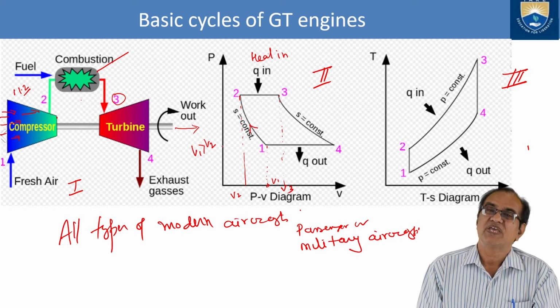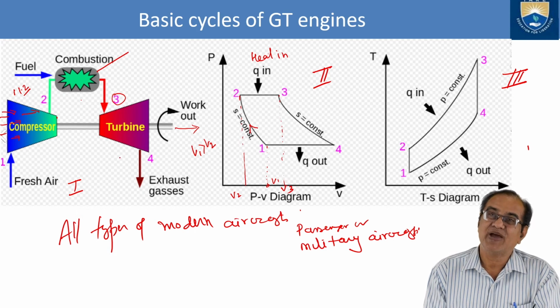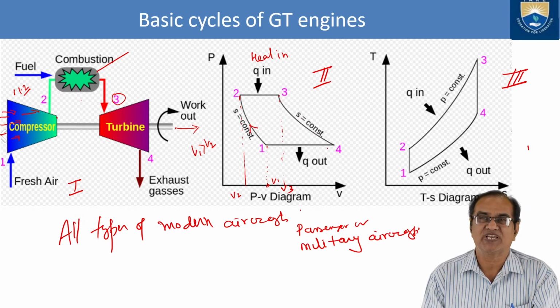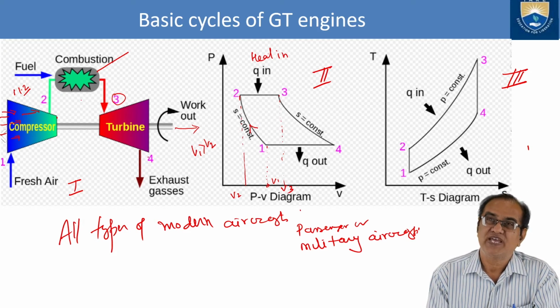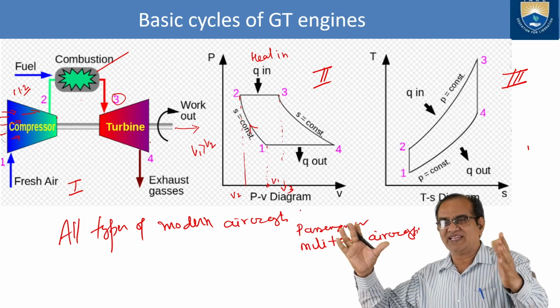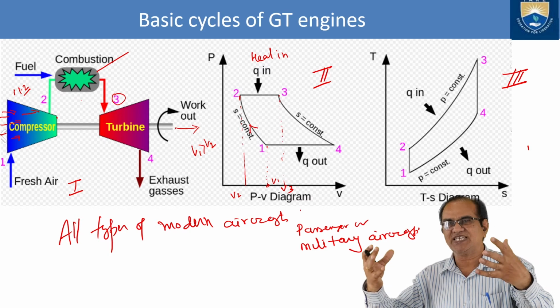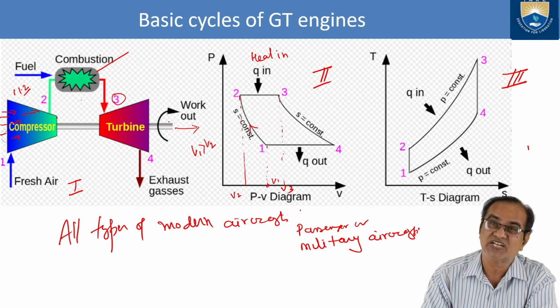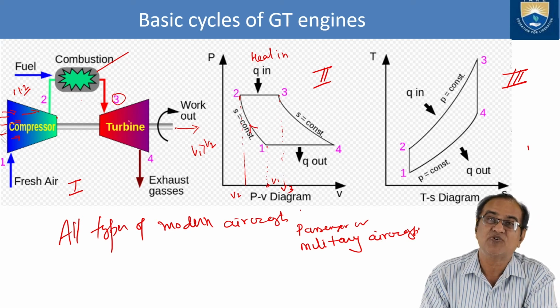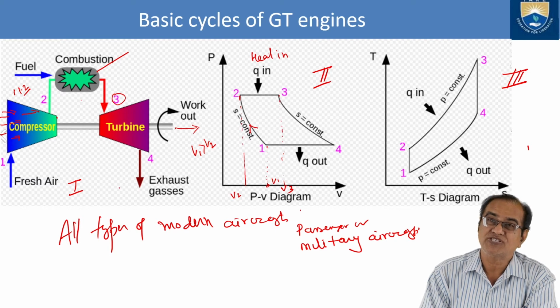Now, if you see that further in the turbine also, the volume is increasing from V3 at constant entropy. Expansion 3 to 4 is taking place in the turbine. You can see here it is 3 and this is 4. Here the gas is expanding, and by this expansion the volume is increasing and heat is converted to work. This work is given as a torque to this shaft, and this shaft is rotating the compressor, and also it gives the velocity, and these exhaust gases with a high velocity will go to the nozzle.